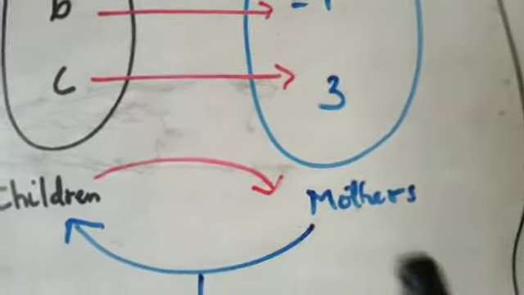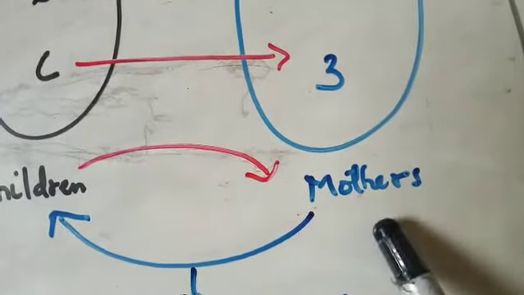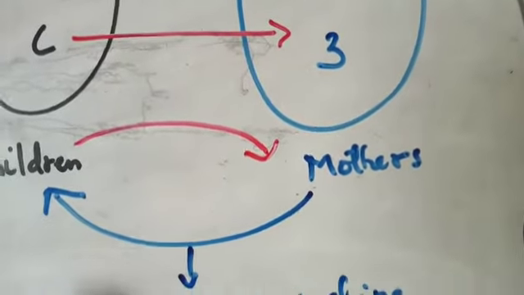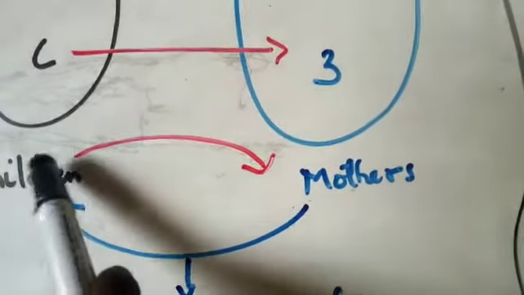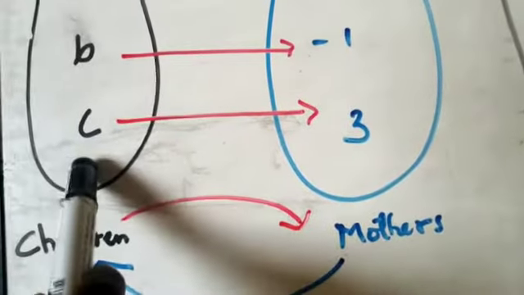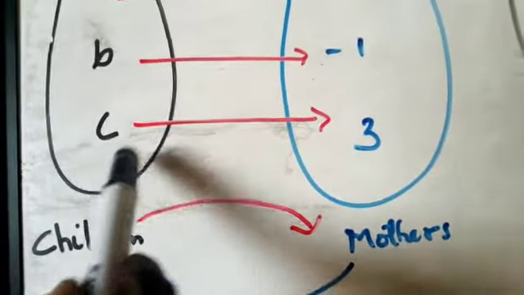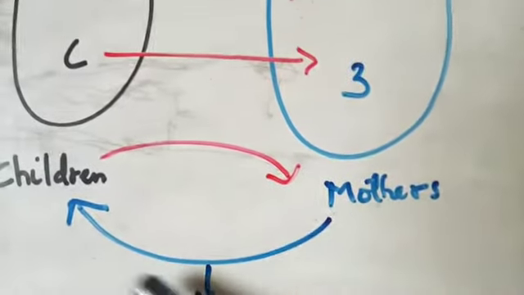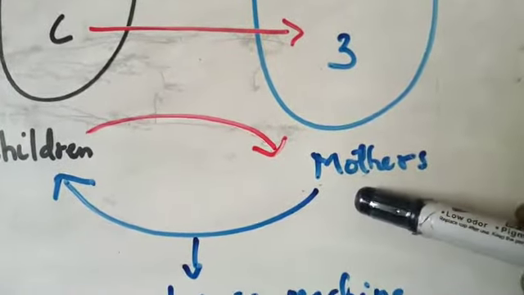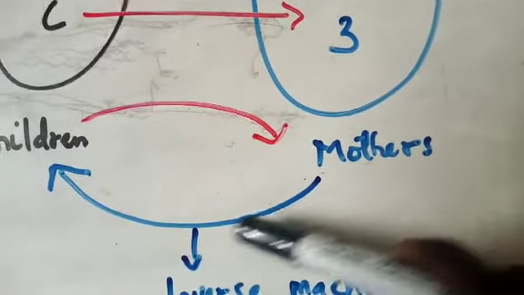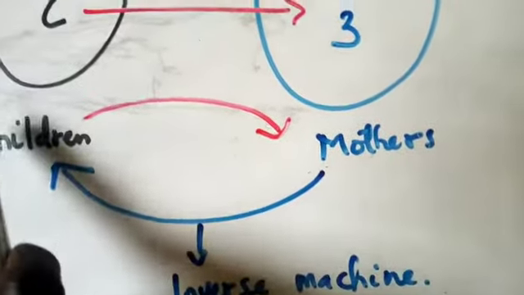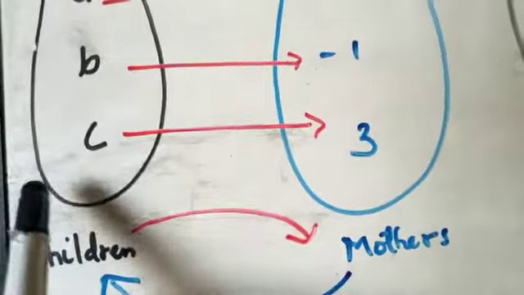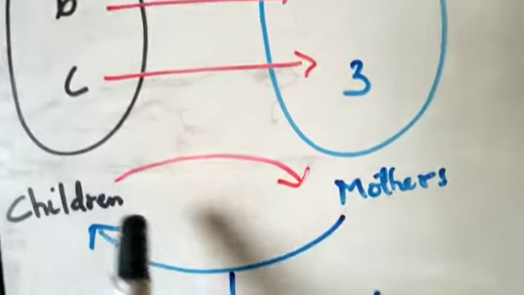So what about the other way around? Let's say we have the mothers and then we want to determine their children. If it goes like this, it means that the children are the input. You are putting the children inside a machine to determine their mothers. But when it comes the other way around, you are going to use the mothers as the input and then put them into a different machine to get their respective children. So that is very simple.